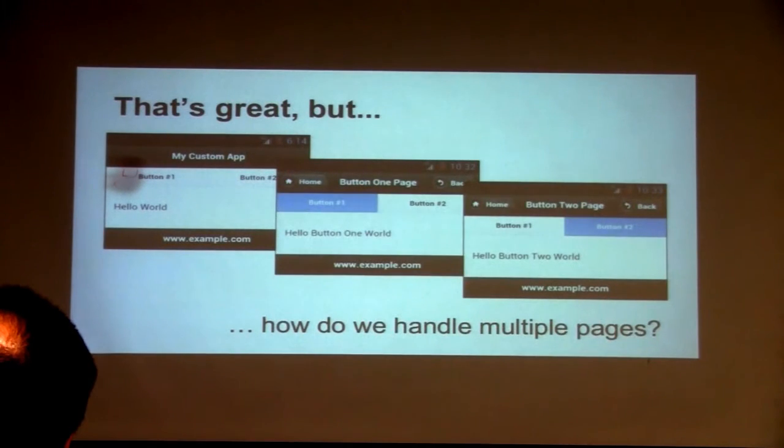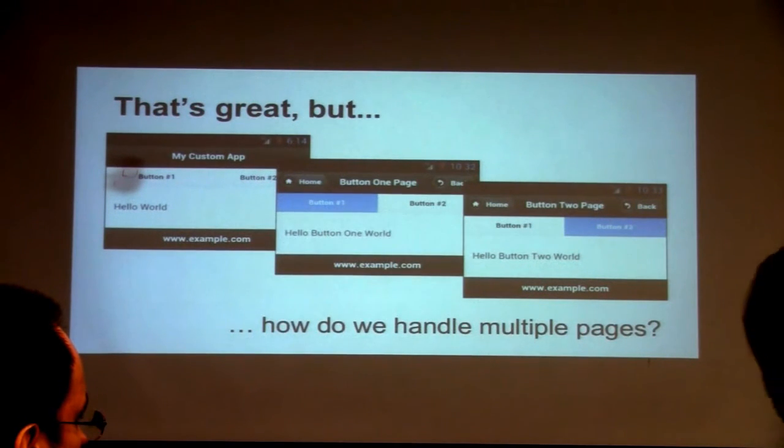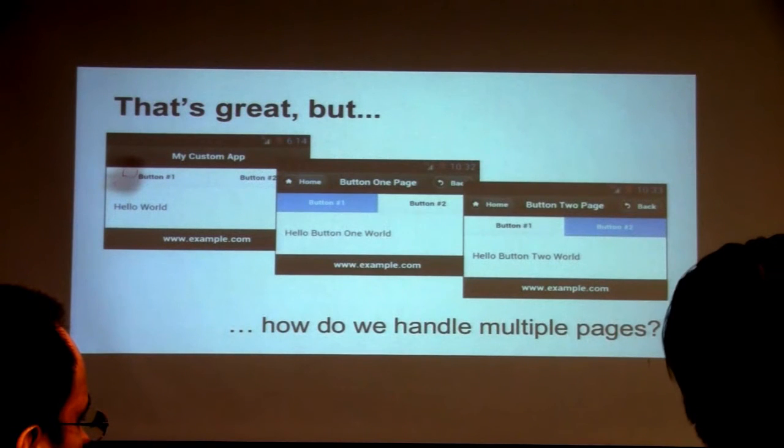So that's awesome and all, but how do we handle multiple pages? So about 4 years ago now, when I started first developing apps, I was taking this approach of building a static HTML page, and then the moment I wanted to make a new page, and the moment I select all and copy and was about to paste, I said, wait a minute, this reminds me of 1995 and building websites.